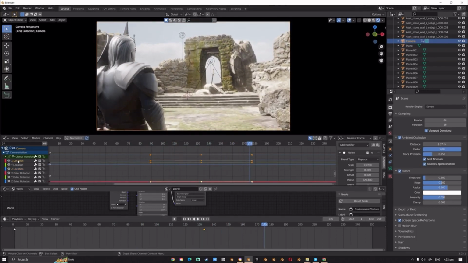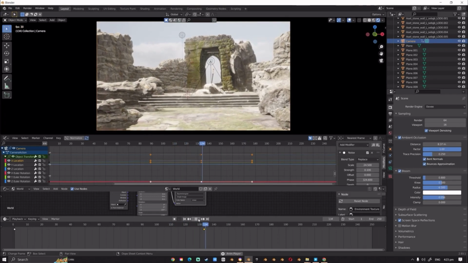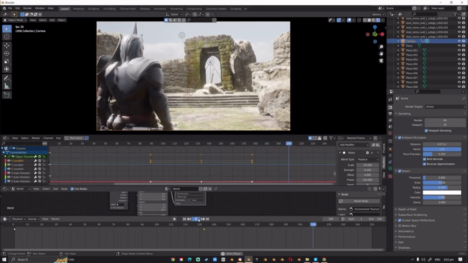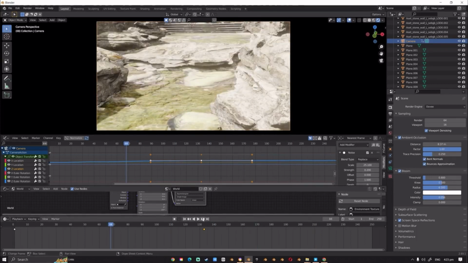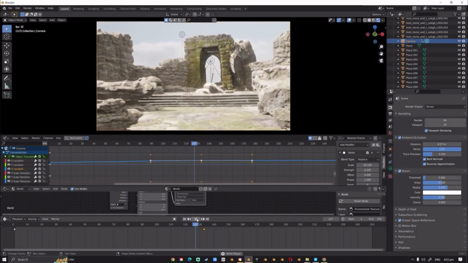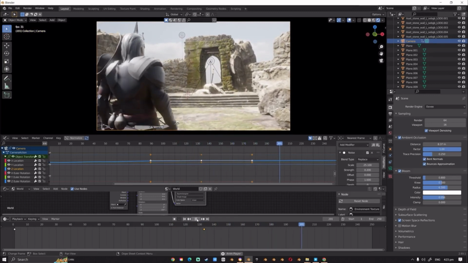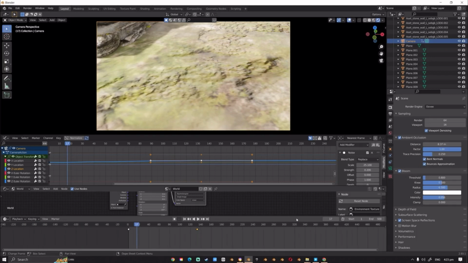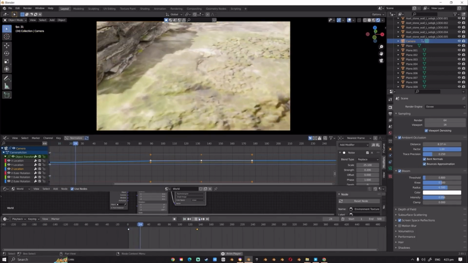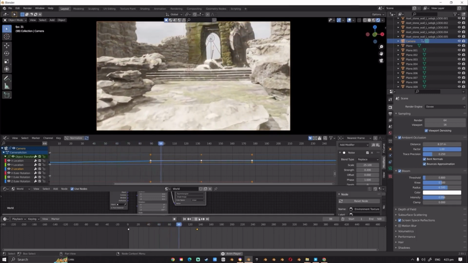The scale is still pretty strong. Let's go back to the X. And let's go back to the Z. Increase that one as well. Alright, that looks nice. And then let's increase the end frames to 500. Now if we're going to play it, it looks a bit nice. I mean, it looks nice.